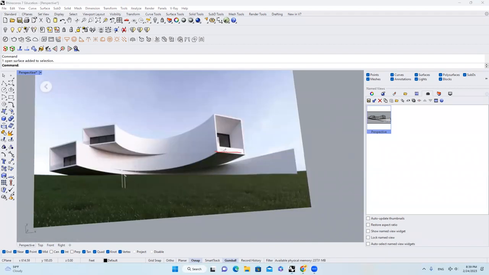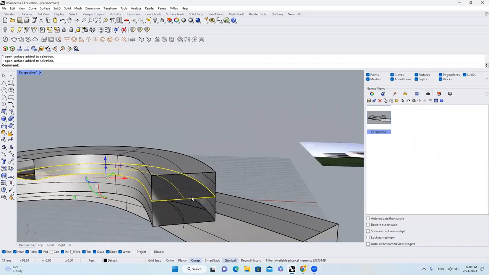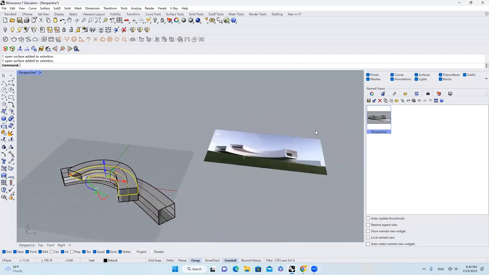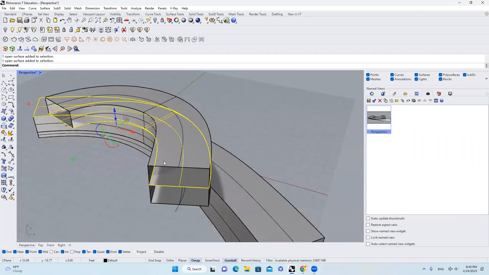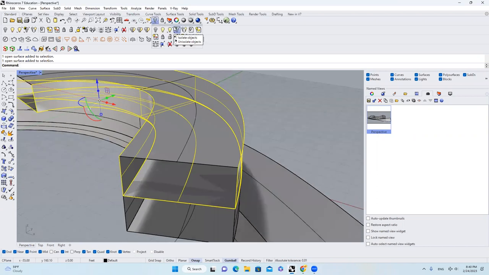On this surface, they have this height, and this should be flat, right? But when it goes to here, it's no longer the same height. So there is a complicated situation here. We can set up some stairs in between, things like that. First things first, I will try to solve the problem here. They have some shapes here which are not seen right here. I will select those surfaces and then isolate them.